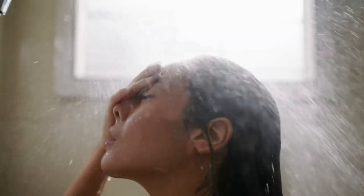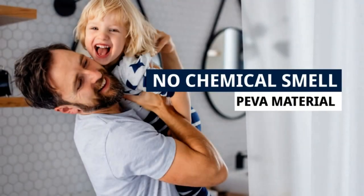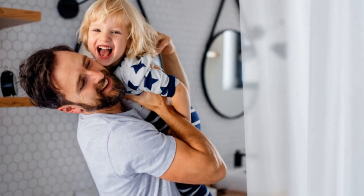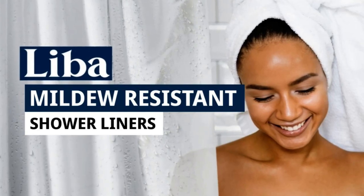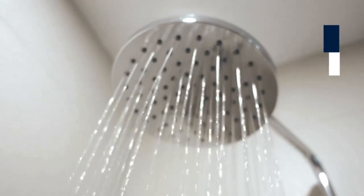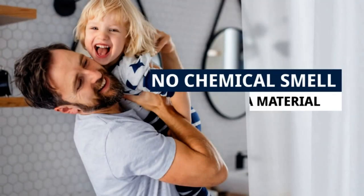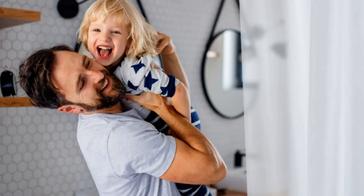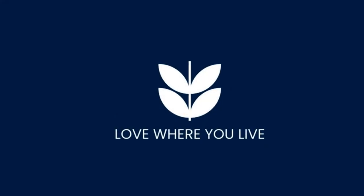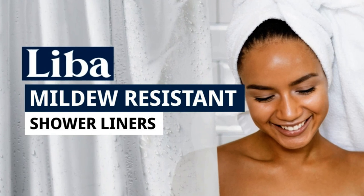It strikes a perfect balance between strength and transparency, being lightweight and sheer. It is also easy to clean and resistant to soap scum, maintaining its quality over time. With its perfect size for shower stalls, it prevents water from pooling and causing mildew. The 10G heavy-duty shower curtain is suitable for normal tubs or shower stalls and is a reliable choice that will last and show quality.